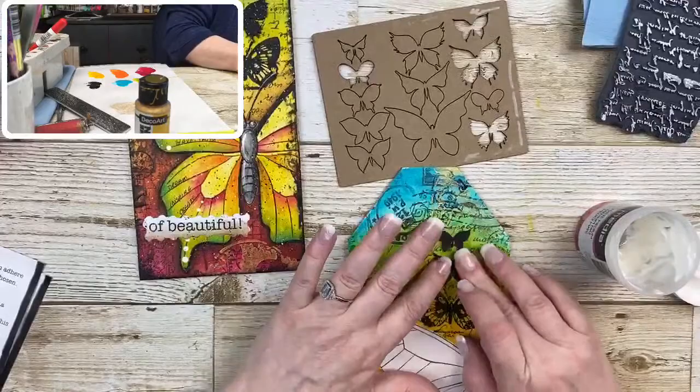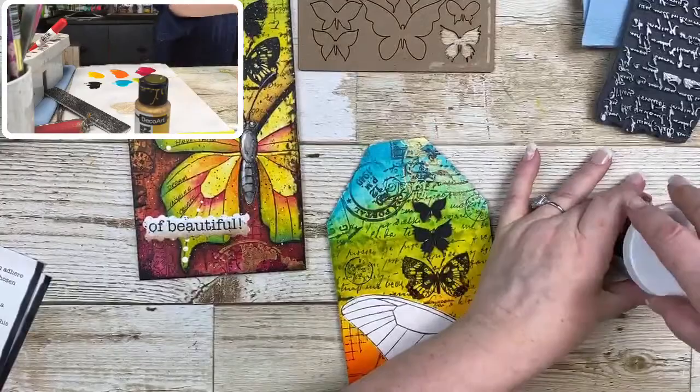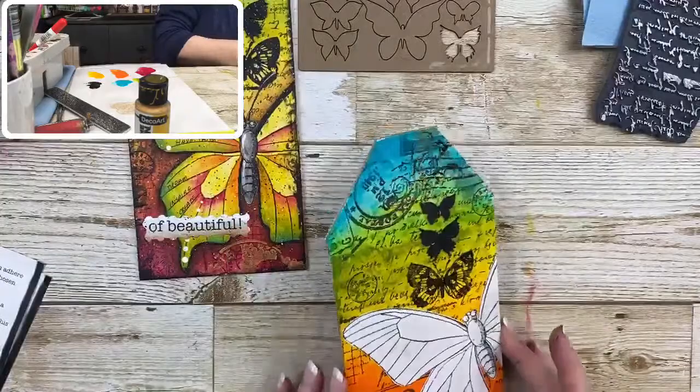So I used a little bit of matte medium to stick those butterflies on. I like the dimension. I like how they change shape. I know it changes the look of them, and it kind of stacks them up. Visually, it works really well. It's fun.